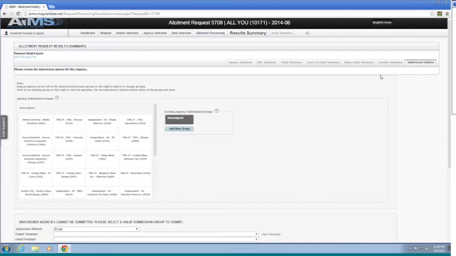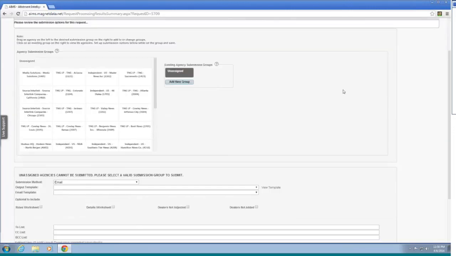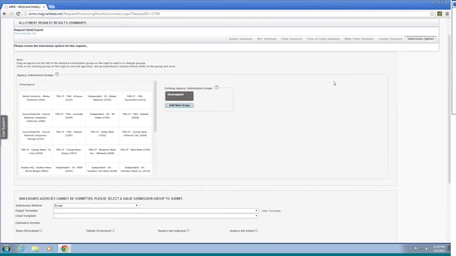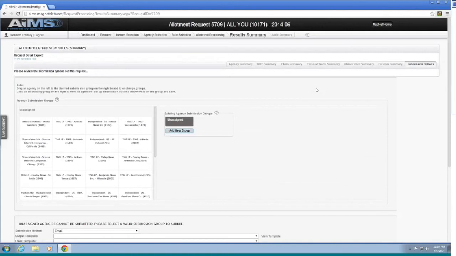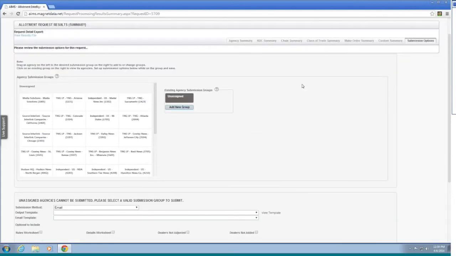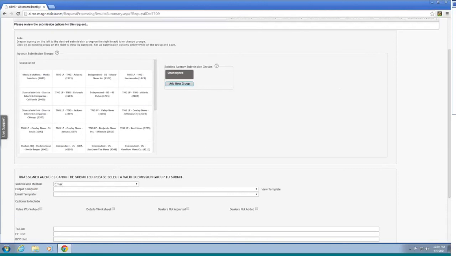Here is where you would have your submission groups that we've set up. Here's where you'd pick which wholesalers or which submission groups you wanted to select, and then you'd actually submit the distributions through wholesale. So here's where you could create your submission groups, or if you had already created them like I touched on before, you could pick agencies, pick the ones that you want to submit. Let's say over here we had a group of all source agencies. You could pick that group.